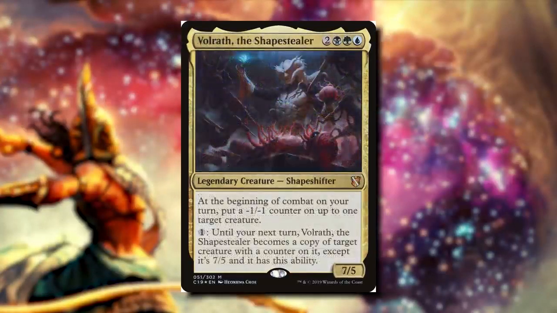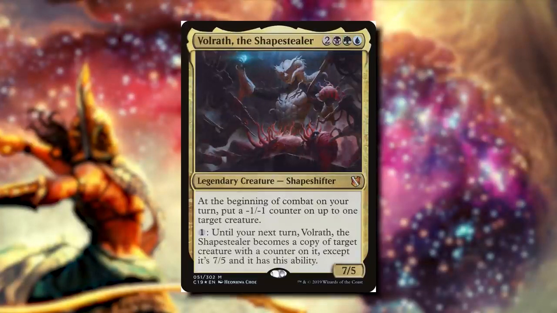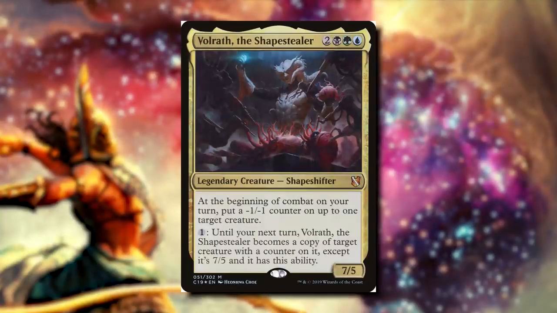Volrath the Shapestealer for 2 black, green, blue. It's a 7/5 Shapeshifter. At the beginning of combat on your turn, put a -1/-1 counter on up to 1 target creature. We can pay 1, and until our next turn, Volrath the Shapestealer becomes a copy of target creature with a counter on it, except it's a 7/5 and has this ability. What's important is that it says target creature with a counter on it. It doesn't have to be that -1/-1 that we get to put on a creature at the beginning of our combat.